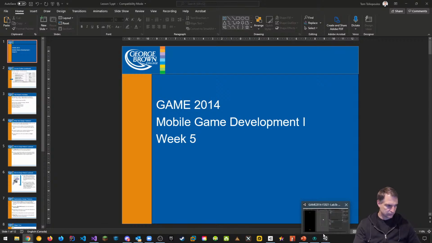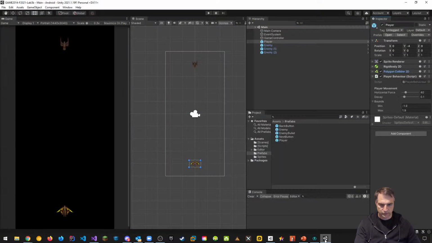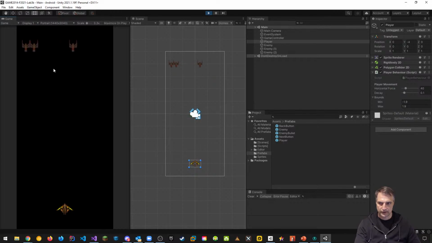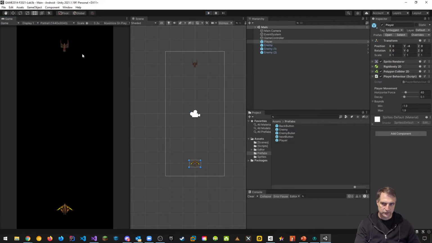All right, so let's continue with what we did last time. We have a very simple enemy structure where the enemies appear randomly and they move and are predetermined. Pretty simple. What I want them to do now is fire a bullet. So we're going to modify the enemy behavior class so that it fires a bullet, okay?